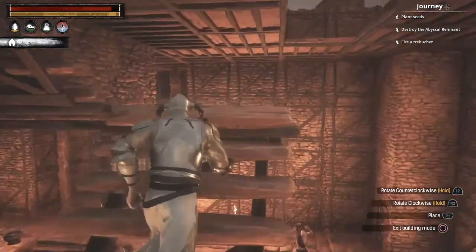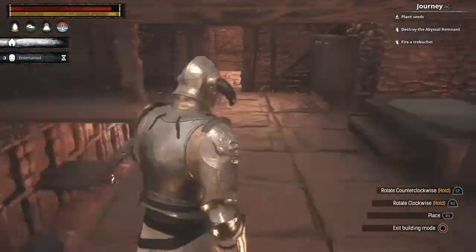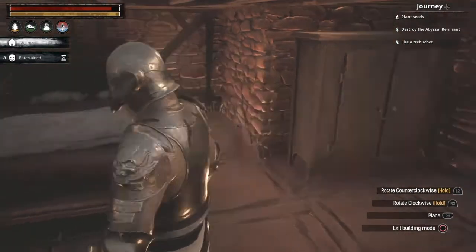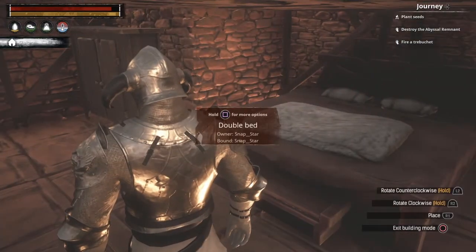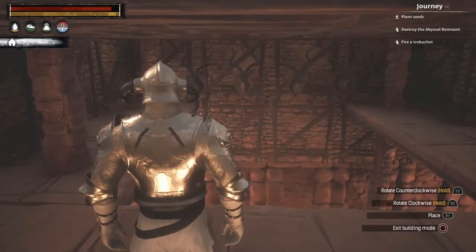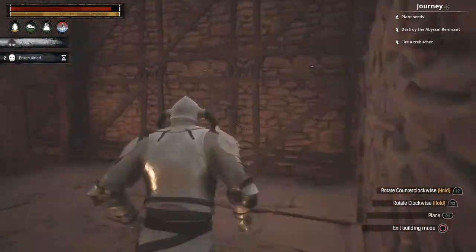Weird. Anyway, I come up here, made these stairs, I don't know why, just because I did. Here's my little bedroom, which I haven't decked out yet, and there's, oh, don't show that, there's secret stuff in these cupboards. If you want to know what's in the cupboard, hit me up, might tell you, I might not.